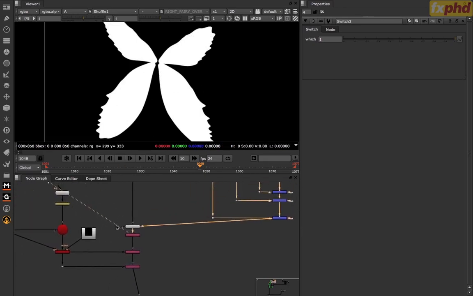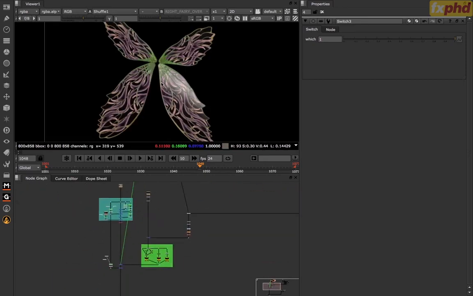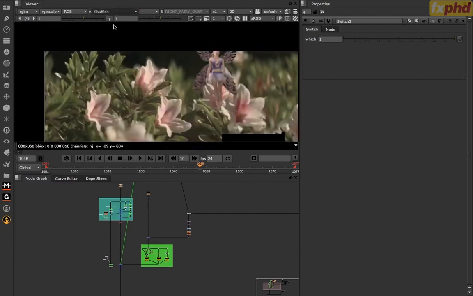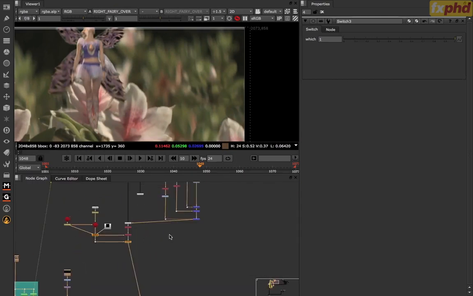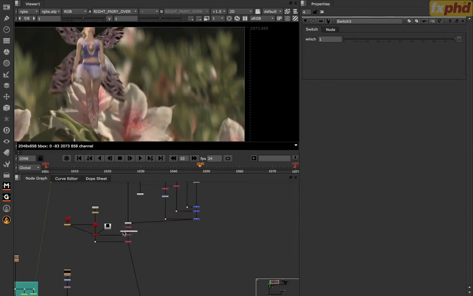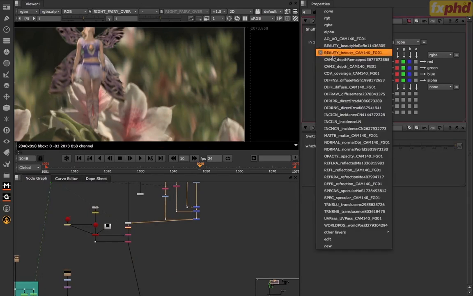Now, why is it that we're getting that weird output when we comp the fairy over? The reason why is because we've actually done this build, and how I got the alpha channel is by taking the RGB and A from this beauty pass, this beauty no reflection, I think it is, or beauty cam here.